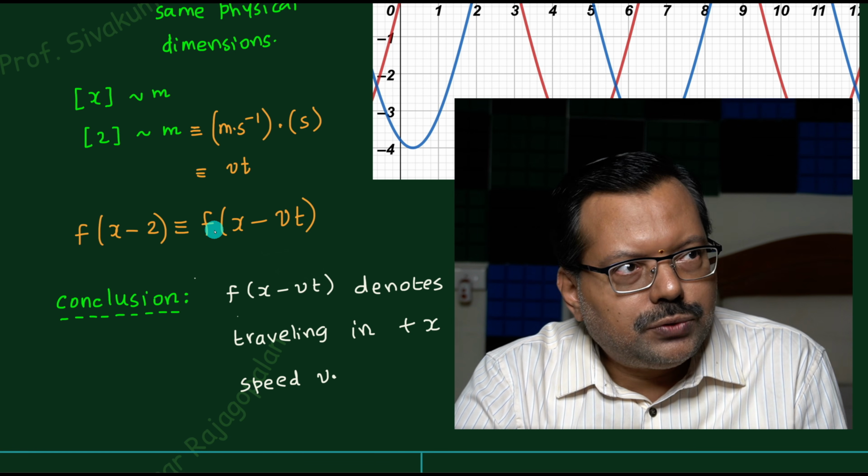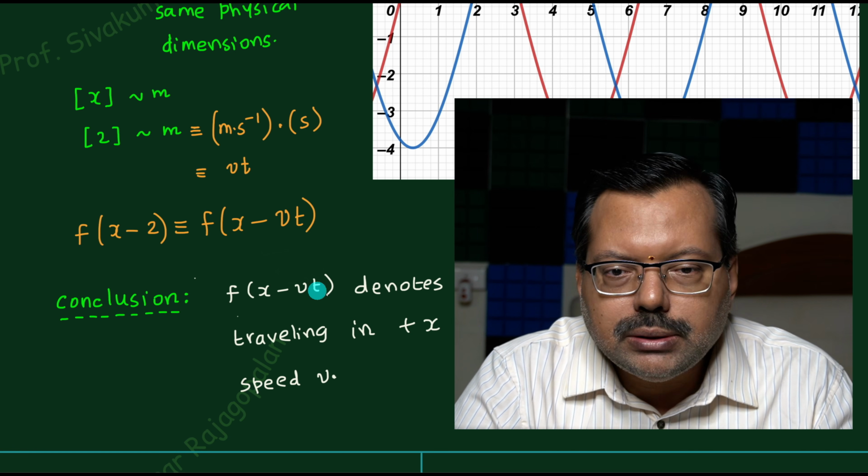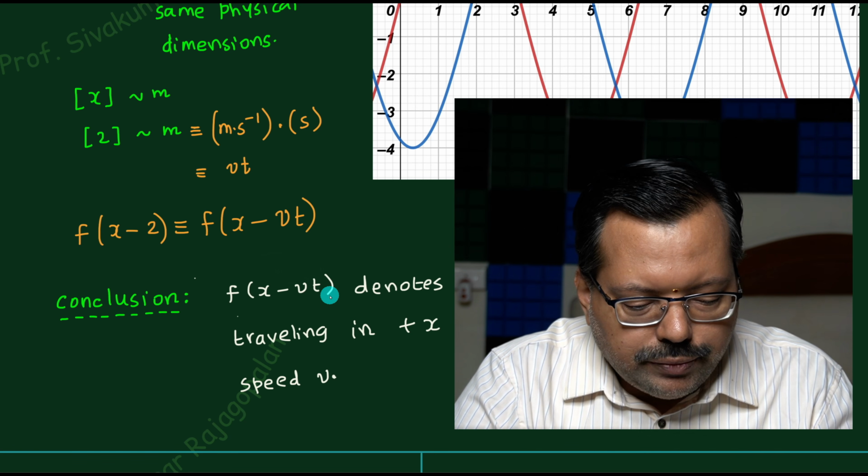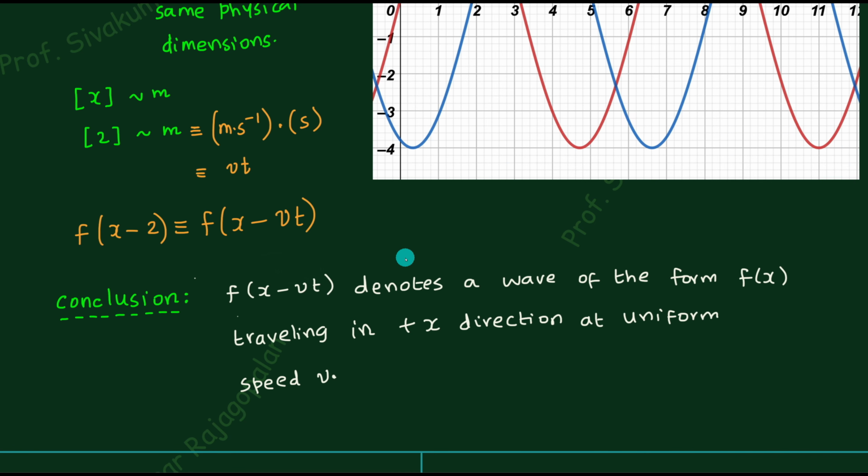But instead of that, okay, probably I'll remove this. Some of the board is not visible. Now it will be okay. So instead of writing f of x minus 2, it is better to write f of x minus vt for a general situation. So what is our conclusion by doing this analysis? If you write a function of, remember this is a function of, it can be any function. It can be a straight line function, arbitrary function, sine or cos function, whatever function it is.